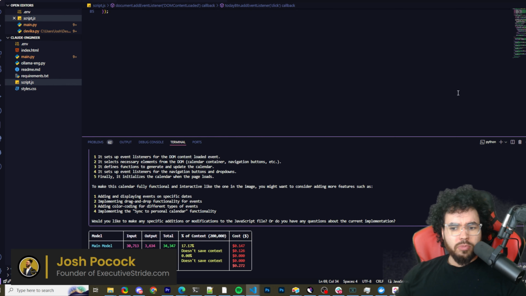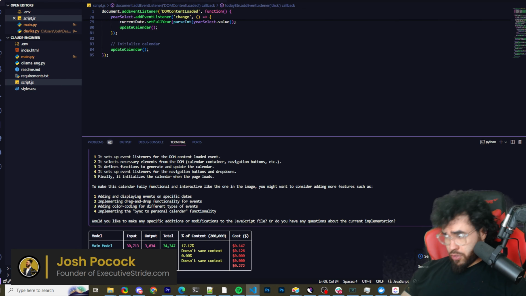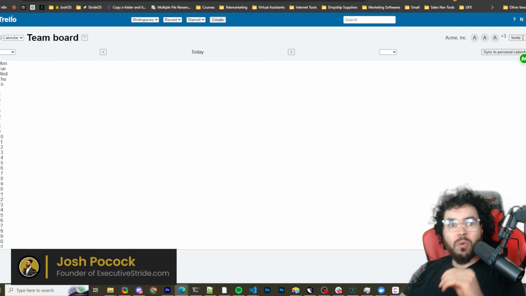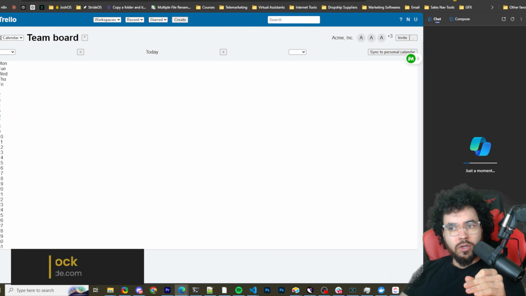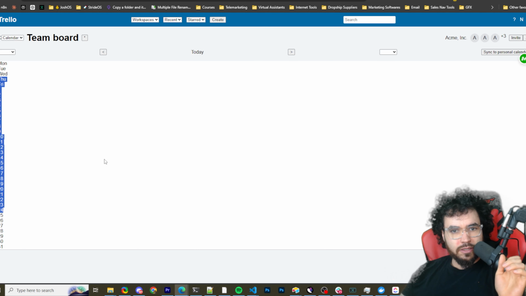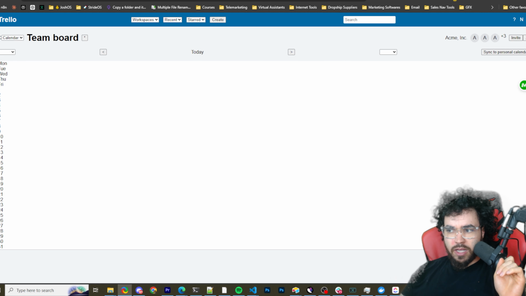Okay, so pretty cool. Now I just started a live server, and let me go ahead and see what we got here. Okay, so out of the box, this is what we got. This actually looks initially a bit more like Trello right off the bat than the one yesterday. We can see it's actually very detailed. The UI isn't perfect, and it needs to fix some of this, but this is pretty decent as of now.